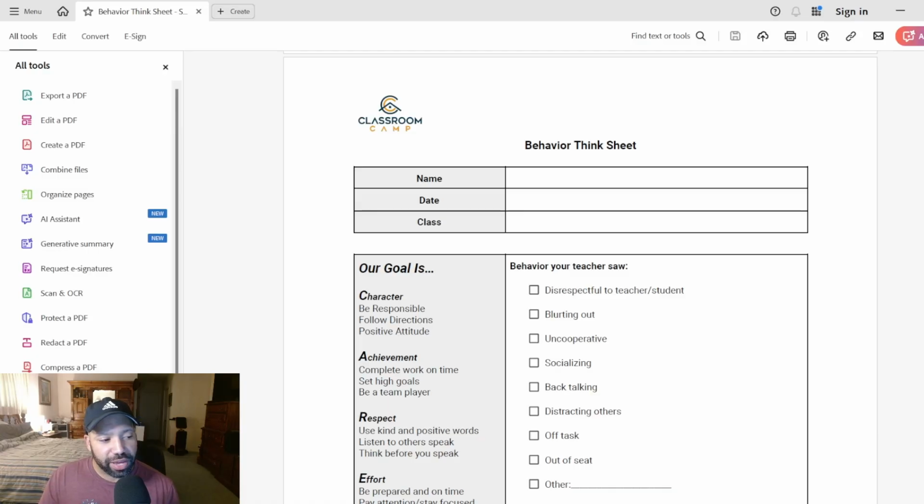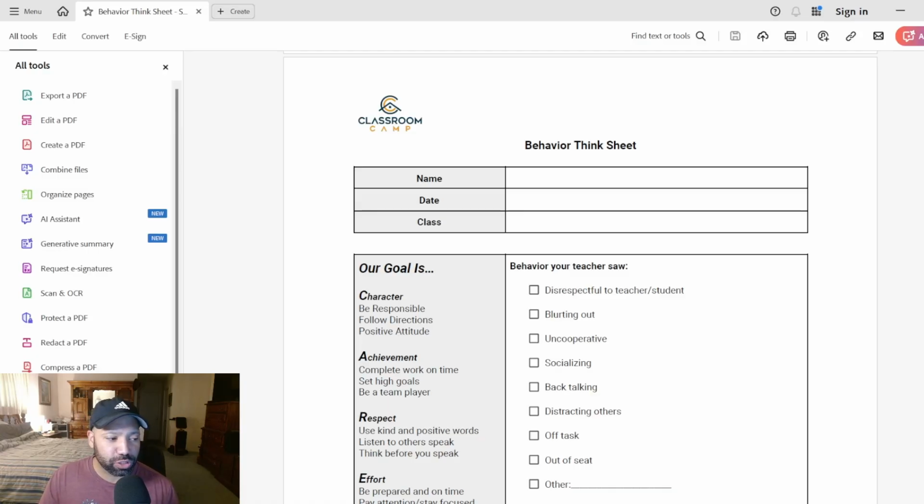If a student continues to misbehave after the first consequence, I'll ask them to move to a reflection desk and complete a behavior think sheet. So I'll say something to John like, John, I moved you back here because you continued to socialize and distract other students after I warned you to work on your bell ringer. Once again, my expectations are to listen and follow directions, and I'd like you to reflect on your behavior for a few minutes. Just respond to these writing prompts in complete sentences, and I'll be back to check on you shortly.